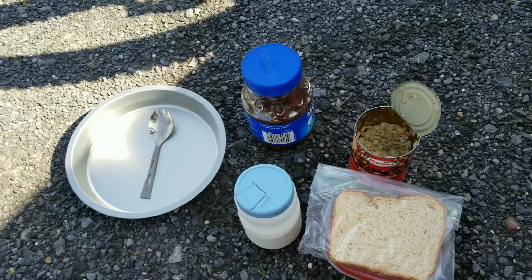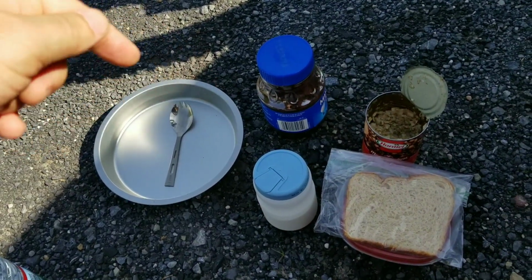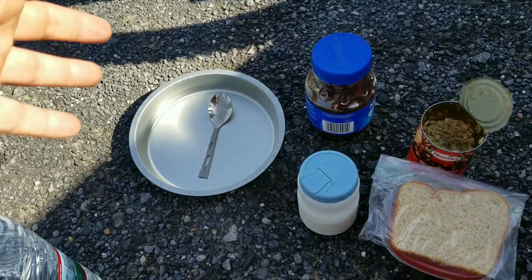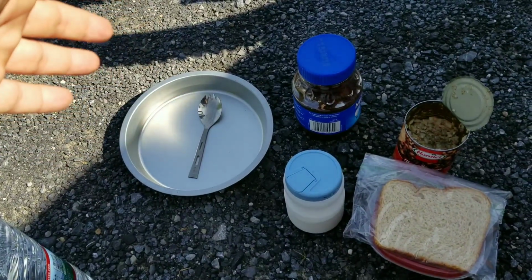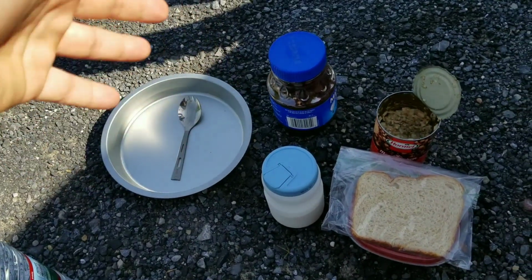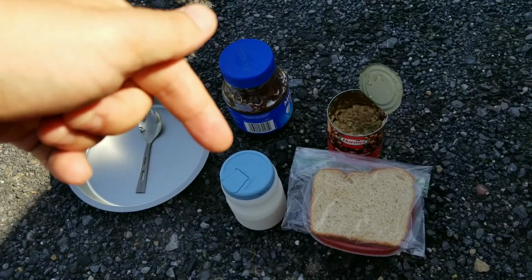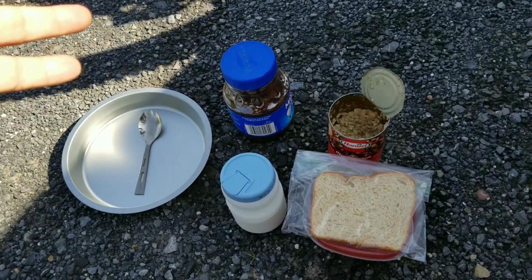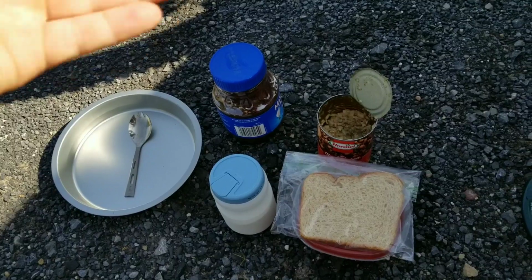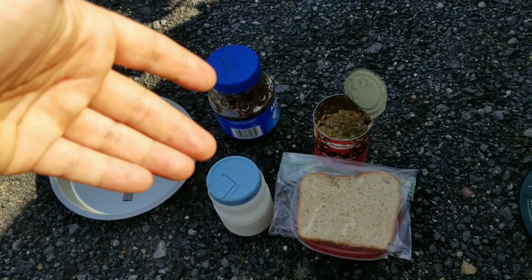All right, so quick review. The pan that I got from the dollar store, little cake pan here, that thing was great. Since it's a cake pan, it's a little bit of a non-stick surface, so cleanup was super easy. I just had to wipe it out and baby wipe it. It's good to go. The dollar store creamer, again, very happy with that. The coffee tastes great. I have no complaints at all. For $1, you can't go wrong for some powdered creamer.